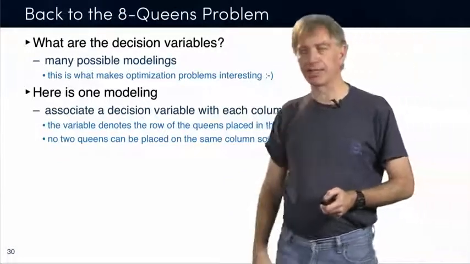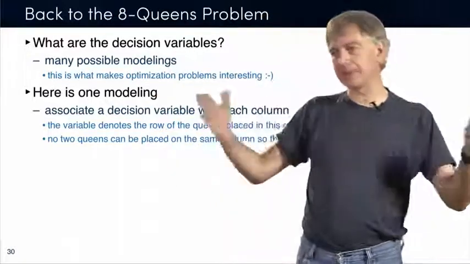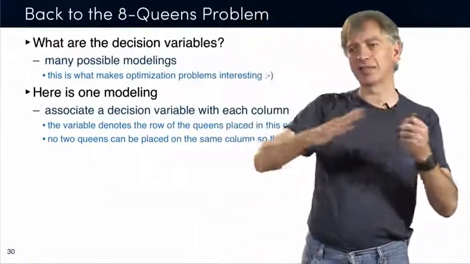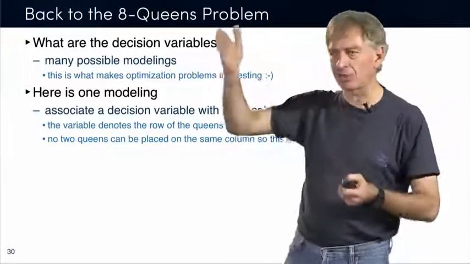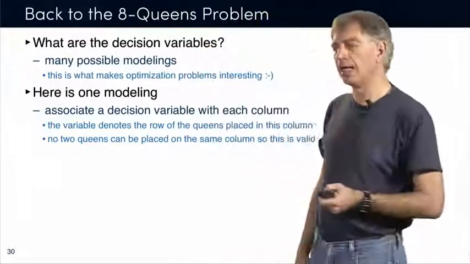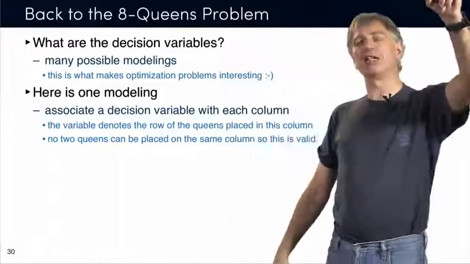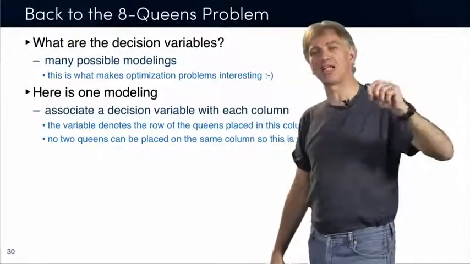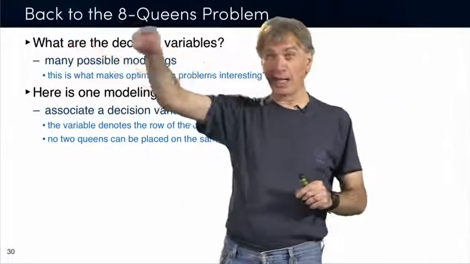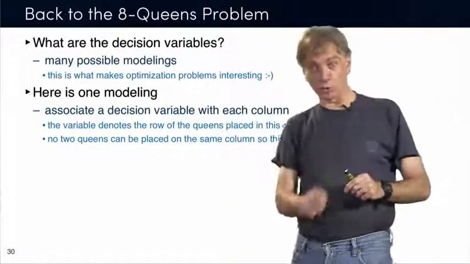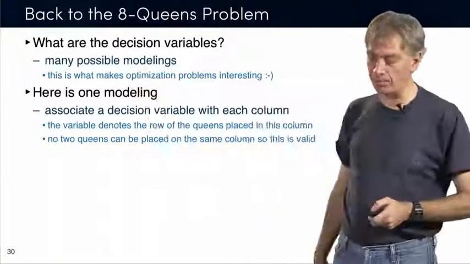And the key idea there is that I'm going to associate the decision variables with every column. I know that I have to place 8 queens. I know that the queens cannot be on the same column, otherwise they would attack each other. So I know by definition that I can associate a queen with every column. Okay? And therefore, what the decision variable is going to do for every column is decide which row the queen on that column is going to be placed on. Okay? So decision variable, 1 queen per column, and the decision variable is denoting the row for that column on which the queen is going to be placed. Okay? So these are my decision variables in this particular case.